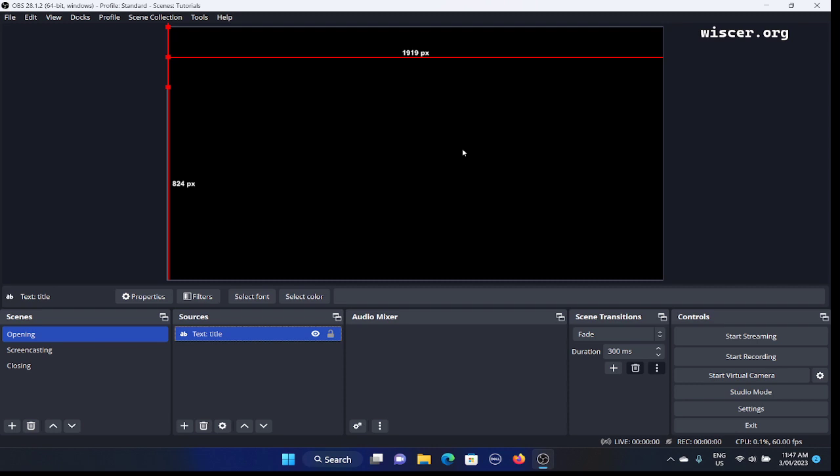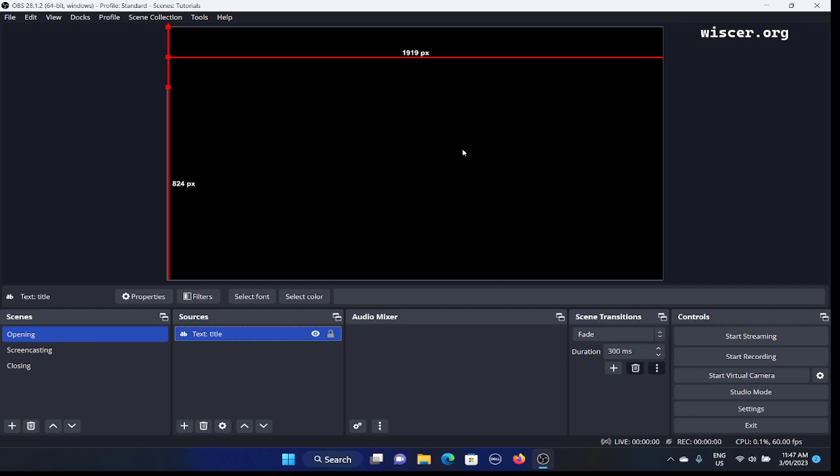I've already written down the content of these properties because some of the labels are not read by the screen reader. I've written it down to maybe help you, and I'll put it in the description box. You can check it. Now we're going to run through all these options one by one, but mostly we're going to use the default values.